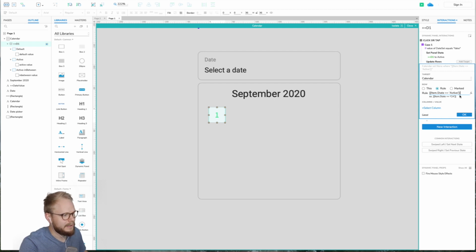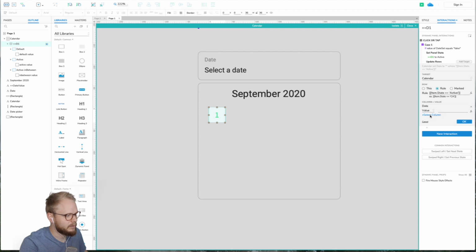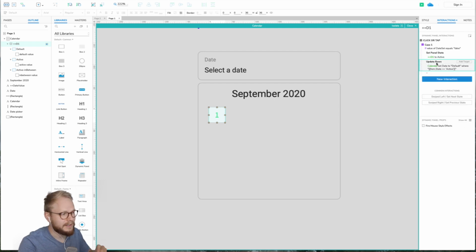A couple of brackets, ensure that you're writing it like this. So pause this video if you're not sure exactly what to write. It's exactly this. And then we're just gonna select the column, which is basically our date value, to default. Simple like that. So we're setting that date value. However, nothing is gonna happen because we're basically setting it to active and then we're setting it to default. So what we need to do is just push it up, and every time we select a new date, this is just gonna set it to default and then set it to active.